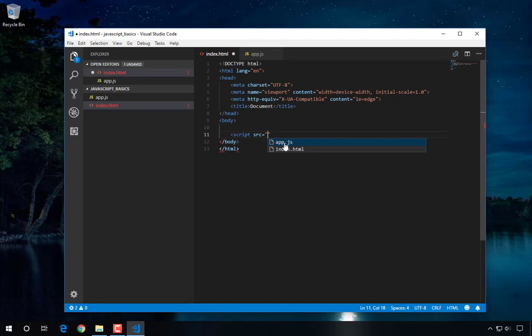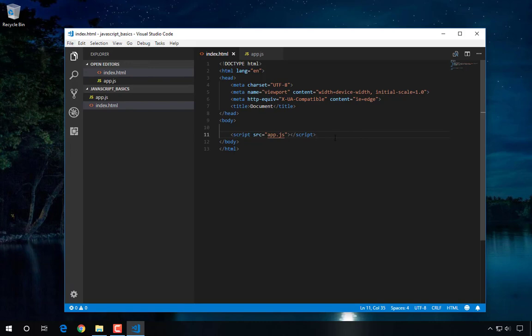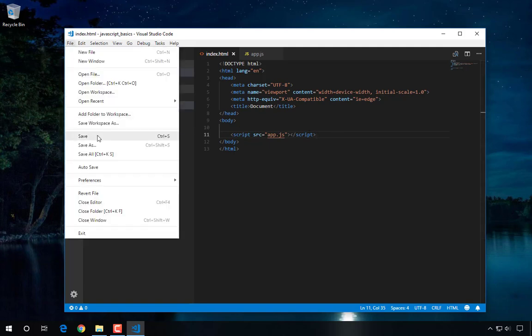Because it's in the root directory, it assumes this is the one we want, right? So we hit that. This is it right here. Save it. I did Control S to save it, or you can just go to File, Save. Once again, Control S: you hold down the Control key and then press S, and it saves the document. Or you can go to File, Save, and you see right here it says Control S.